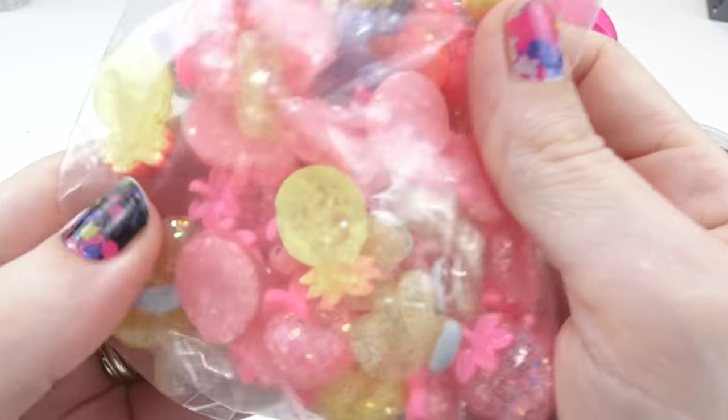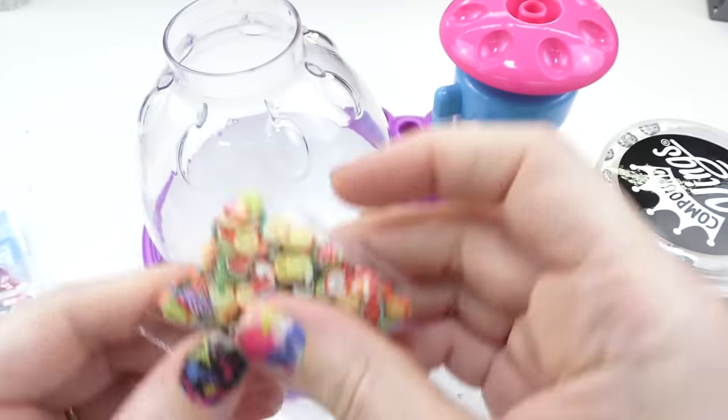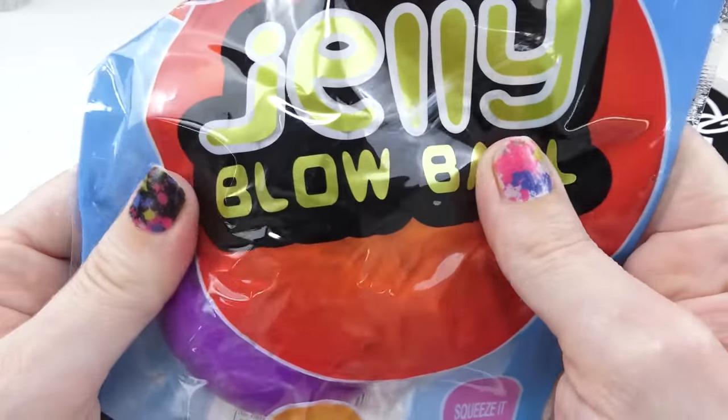I got these charms. They're cute little fruit charms. Nothing better than fruit charms. And then these little fruit whatever these are. Fimo charms? I don't know. What do you call these things? I thought they would be cute too. We're not using a balloon this time though, folks. We're going to be using one of these jelly blow balls.